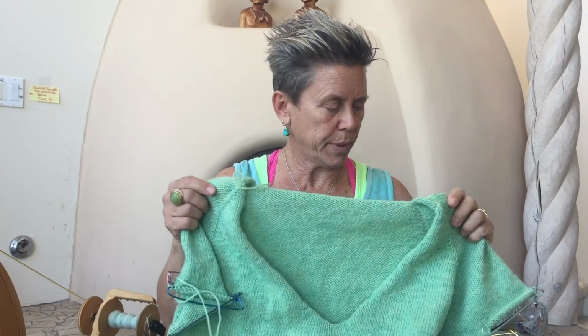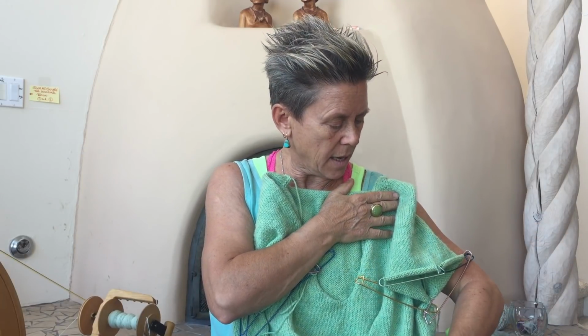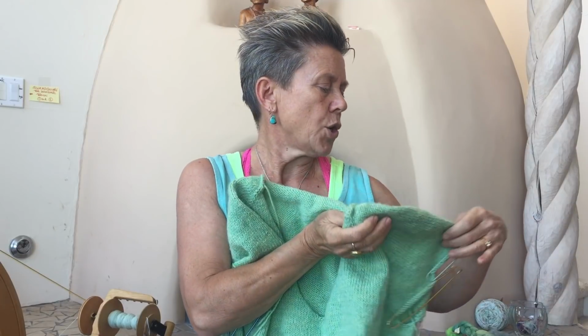I think what I will do, because I made some changes and I had talked about this last time, I'm making this instead of the 4.5 millimeters that are given in the pattern, I chose 5 millimeters, and I also changed the stitch count. I did not want my sleeves too big, so they're gonna be slimmer. They're still big enough, can you tell? Yes.